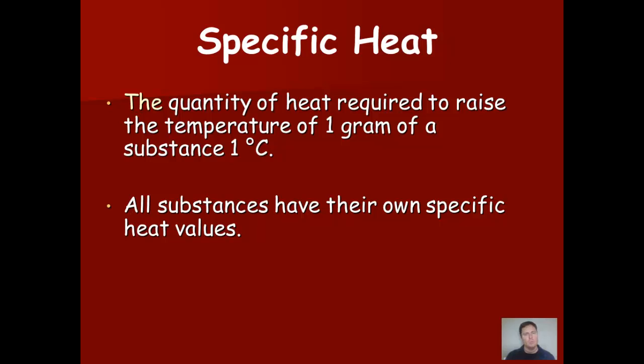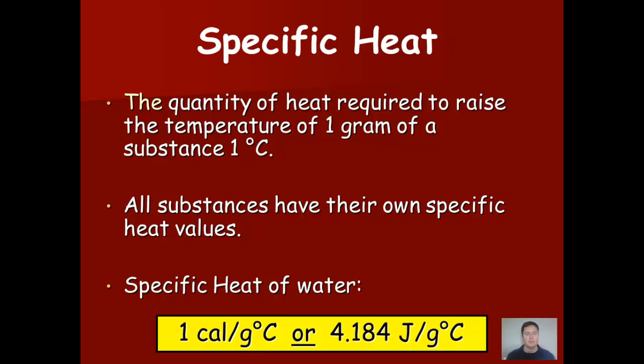One of them that you will need to know is specific heat of water, which lucky for you is pretty easy. Okay, it's equal to 1 calorie per gram degree Celsius, so it takes 1 calorie to raise 1 gram by 1 degree Celsius, or more commonly 4.184 joules per gram degree Celsius. Please make sure you write these down and memorize these. Okay, you'll need to know these. All the other specific heat values I will give you, but the water one we do want you to know.